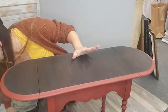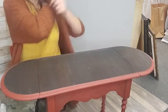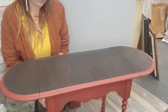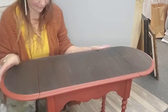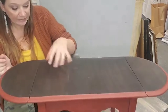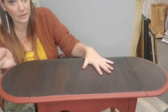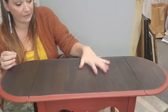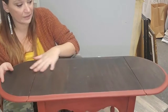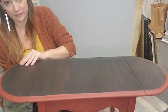Now, this table is an accent table — it is little. It's going to be probably used in someone's corner for decoration. It is not going to be a dining room table — no one's eating at it, no one's sitting at it. So I take a lot of that into consideration when I work. I really love how hemp oil seeps into the open grains when you stain. Because it's not a kitchen table, I really don't need the sealant properties of Gator Hide. So I'm going to go ahead and use hemp oil on this one.